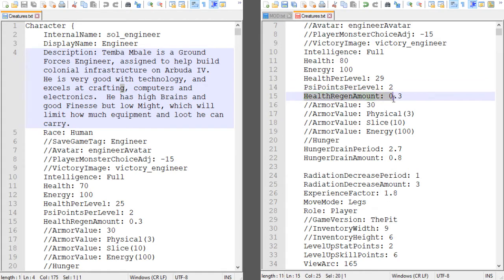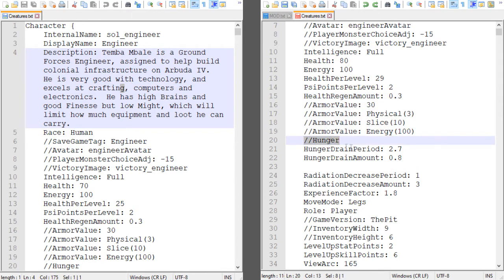And we can change health regen if you wanted to make, say you wanted to make a giant amorphous blob that had 20 million health, no weapons, and really high health regen. You could do that if you wanted to. You could set this to some crazy like 20 health a second. But the game's probably going to be a little easy here. We can't change the armor values or anything here.